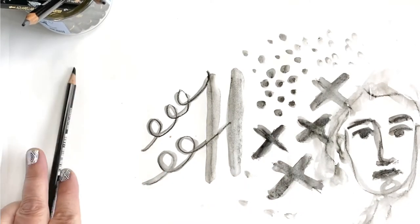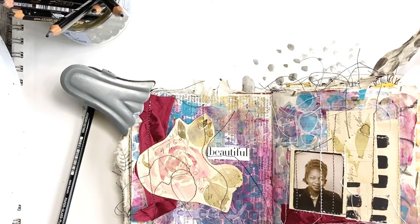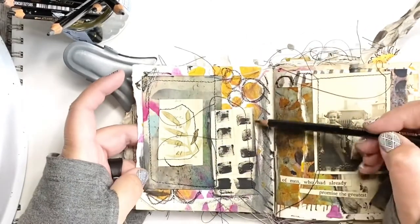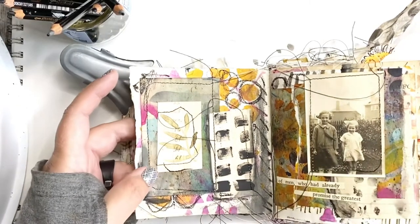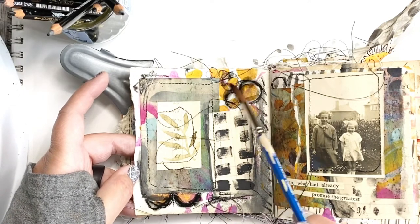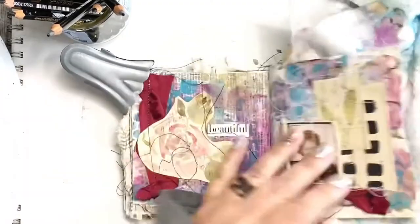So there's that. And then another thing I like to do, hold on. I need to make sure you can see that. You can see that there. Okay, so another thing I like to do, I noticed after I posted this that I didn't do it. But normally I'll go over after I'm done putting stuff down. I will go in and add marks with the Stabilo and add some water to them. Like here, I didn't add the water to the circles, so you don't have to add water afterwards, but sometimes I do.